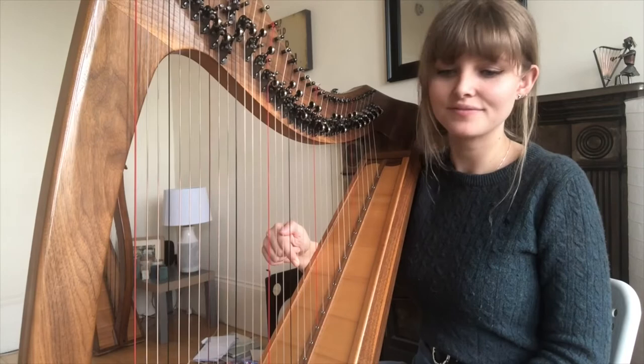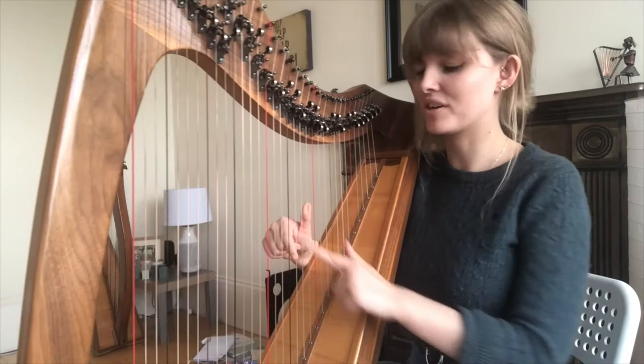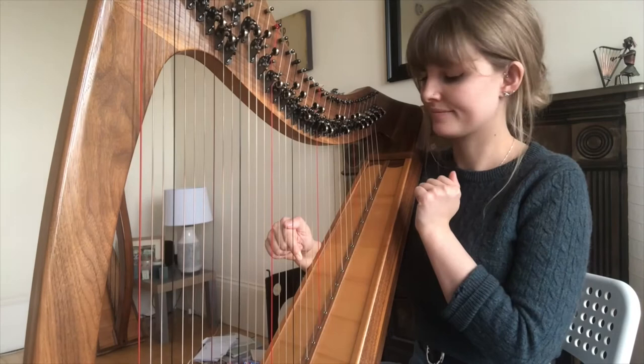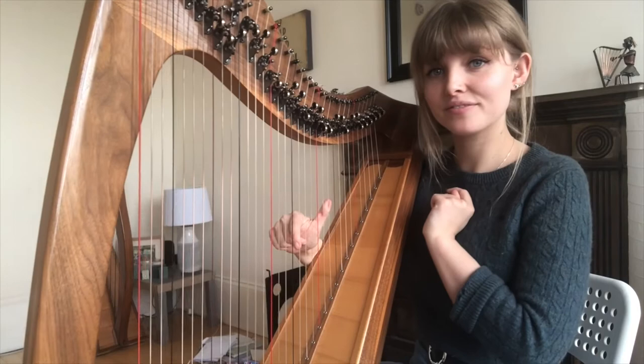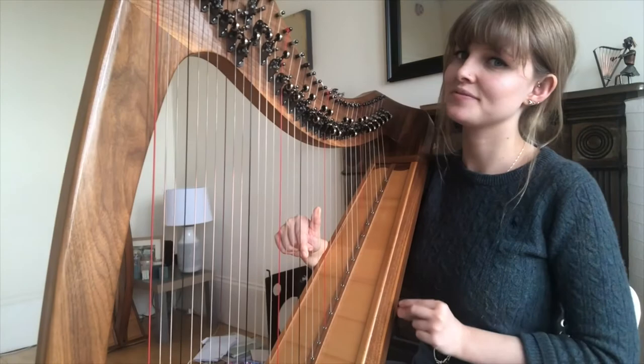And then we're just going to move it back down to D. So that wee pattern, remember our second finger staying on G. Our thumb is going below the red string, above the red string, up one more note to E, back down to above the red string. Let's try that together. Above the red string, up one more.